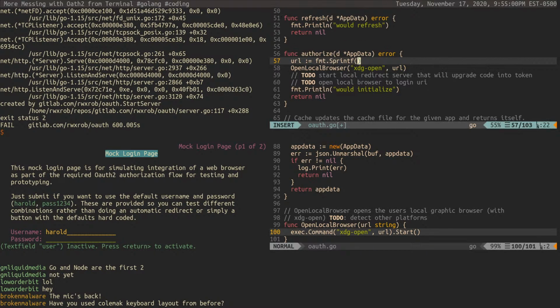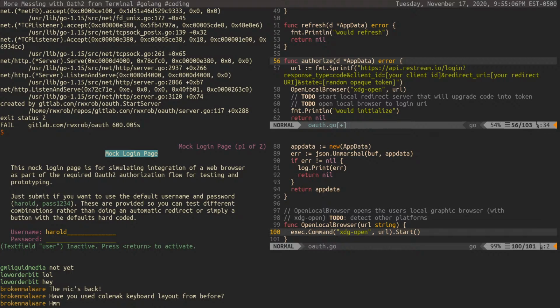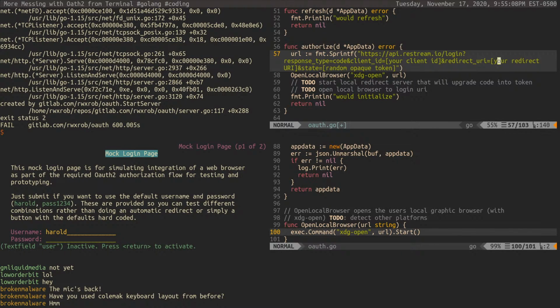All right, so paste this big old long thing, and let's fix this up. To ampersand, client ID is the d dot client ID. Actually, what am I doing?